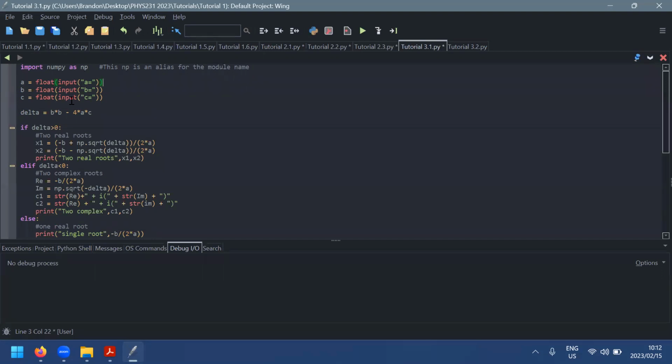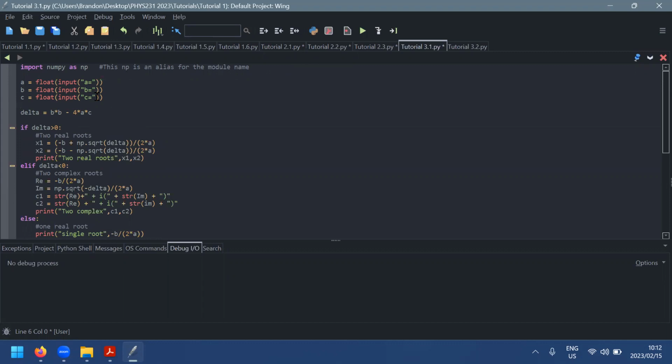So we have input a, input b, input c. And remember, whenever we're working with the input function and we want something that's not a string, we need to do the typecasting. Here we've typecasted to a float because the coefficient may be an integer, maybe a fraction. Let's just put it as a float just to be safe.